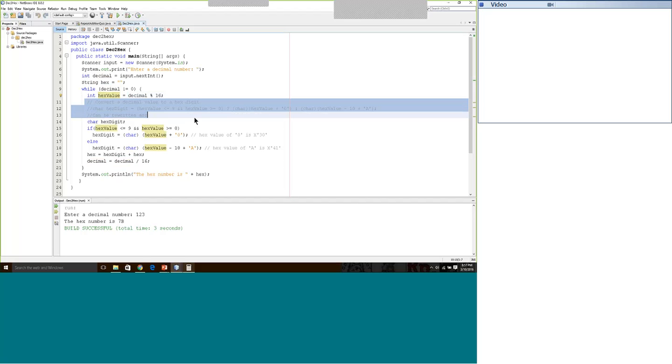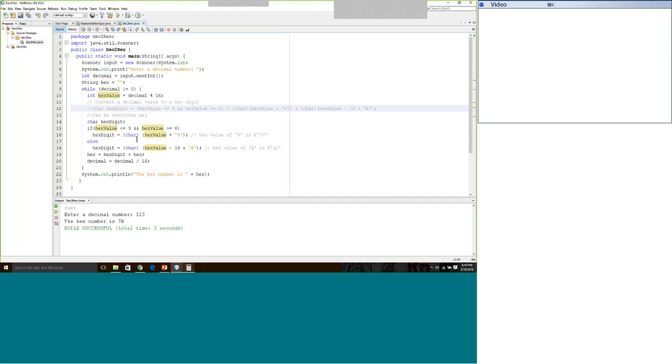I rewrote this code here because it's a little complicated using this technique with the question mark and everything. I rewrote it to be a little bit more straightforward. So hex value has 11 in it. If 11 is less than or equal to 9, it is, that's true, ANDed with hex value 11 greater than or equal to 0, it's true. 11 is greater than or equal to 0. So I've got a true ANDed with a true.